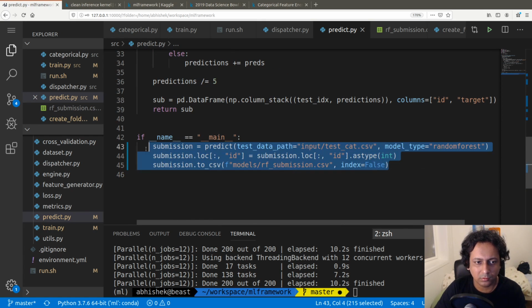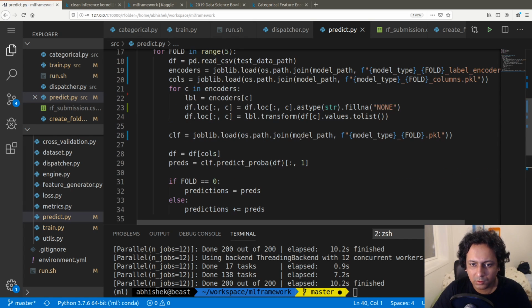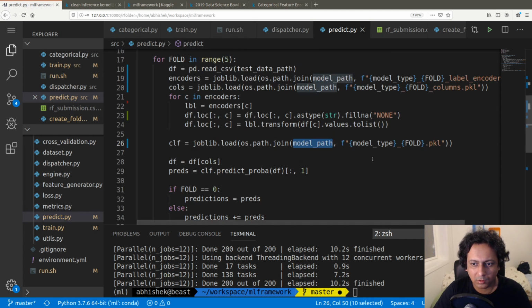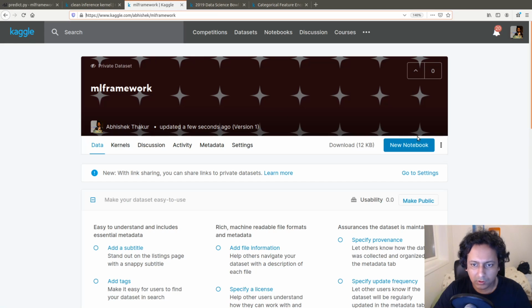I don't need to run this again. This will work. So I don't have any more model paths here. And now I re-upload this dataset.